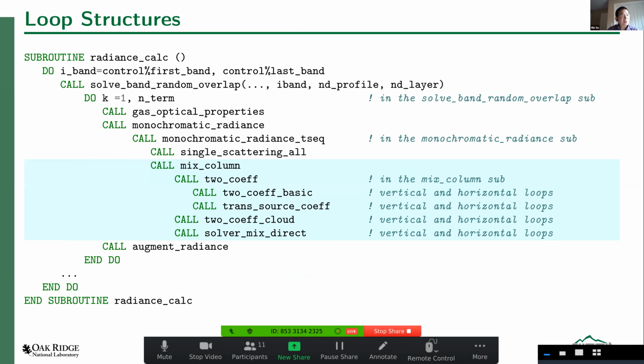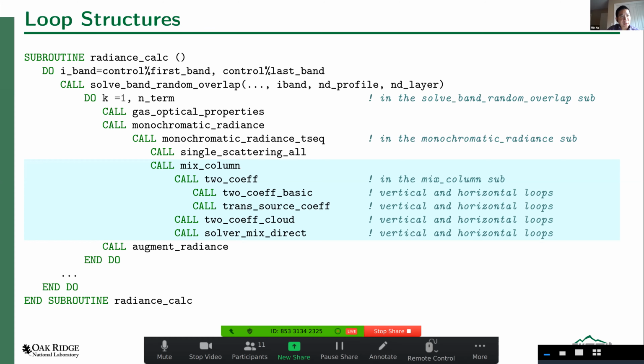And this slide shows the loop structure as we have seen in the previous slide. I just want to emphasize how deep these hotspots are in this calling structure, and also the loops are separated widely by those nested subroutines. This gave us a hard time refactoring the code. So I omit the details of how we did the code refactoring, but I just want to mention that we tried our best to make sure that the modified version with the GPU acceleration has a similar performance as the original CPU version when it is run on the CPU.